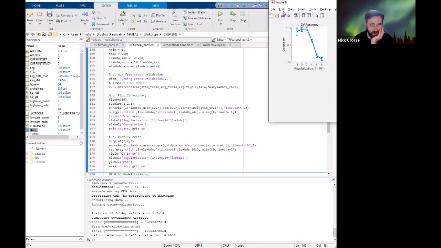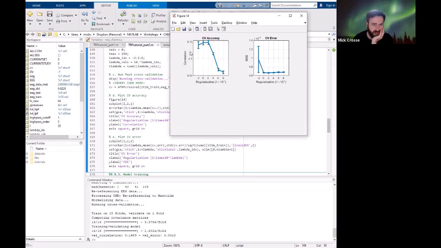All done. As you can see, we get much higher accuracy in terms of the correlation values for the decoding models. The reason for this is, one, we're trying to map a lot more features onto the envelope compared to the univariate analysis that we were doing before, when we were trying to map just an envelope to one single EEG channel.